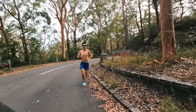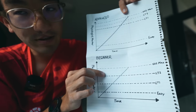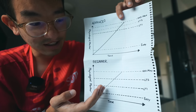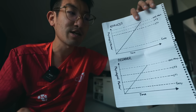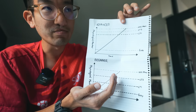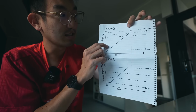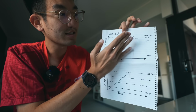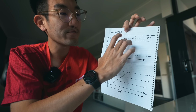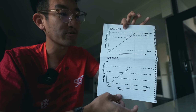So that's the interesting bit. But just to compare the two now, you can see that these are evenly spread apart and they don't have much of a base. It's quite small, like it doesn't take long for the lactic or glycolytic system that we talked about in the other video to kick in and help out and contribute more. So they have less of an aerobic base that they can rely on. Whereas the advanced runner takes way longer to start utilizing the other energy systems. So until here, we're very aerobic. And we finally hit a little bit more contribution from the other energy systems there.